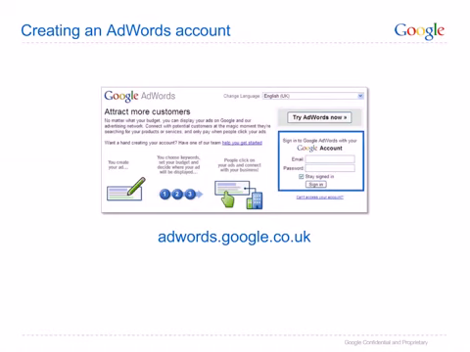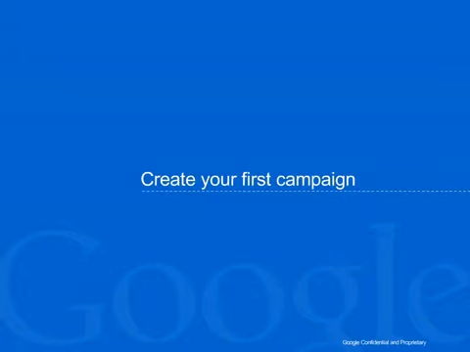To log into your account at any time, you need to enter your email address and password here. If you use bookmarks, you may want to bookmark this page so you can easily find it later. So, once you have set up your account, you will be prompted to create your first campaign and submit billing details. These are essential steps to get your ads up and running. Firstly, let's create your first AdWords campaign, and I'll give you some tips along the way to help you set up a winning campaign.